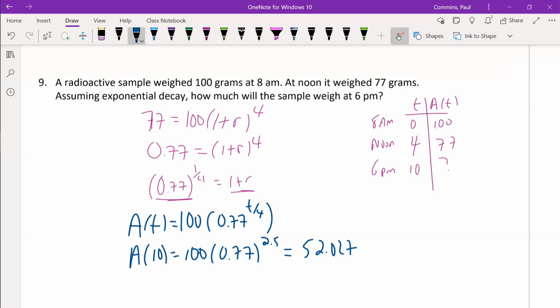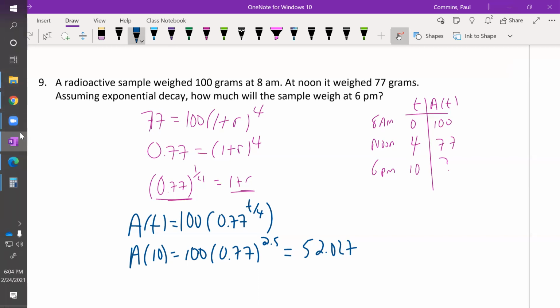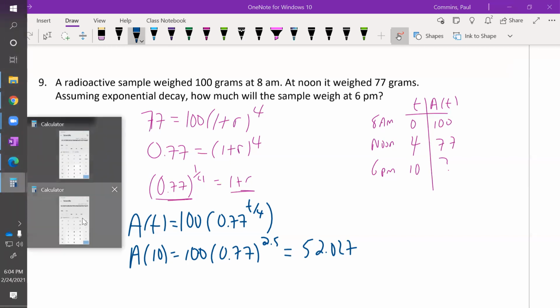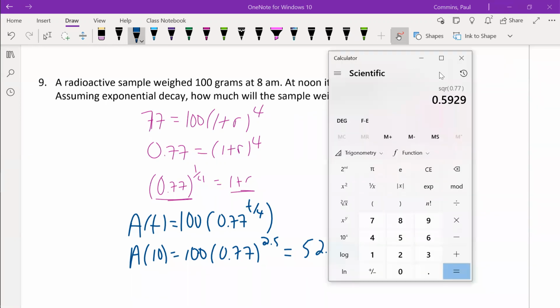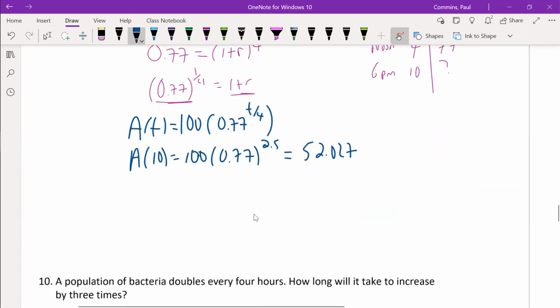You can check that. Two 77% periods would just be 0.77 squared. So if you take 0.77 and you square it, that's a reduction of 41%, roughly. So 59.2, a 0.59 multiple is a reduction of 41%. So we're not down to 52 yet. That's after two 77% periods, 23% reduction periods.